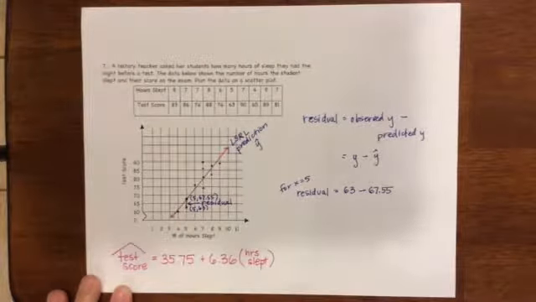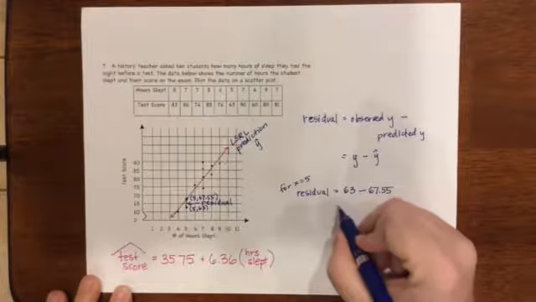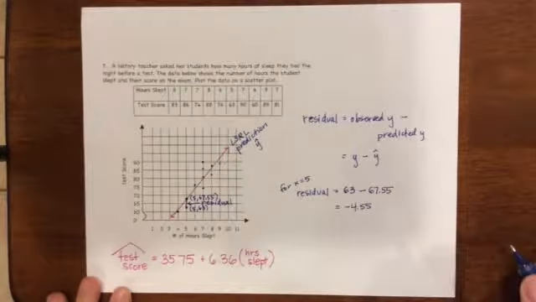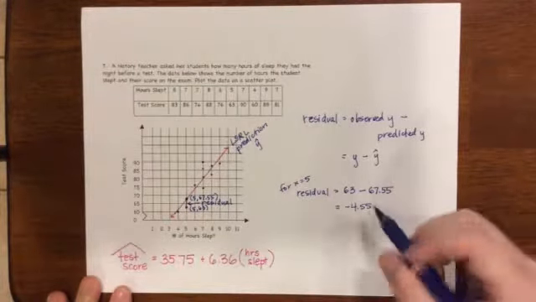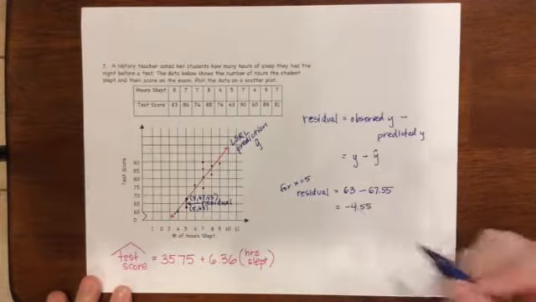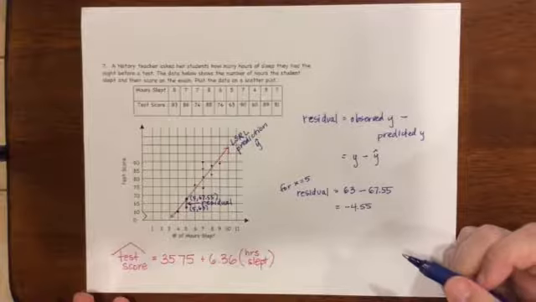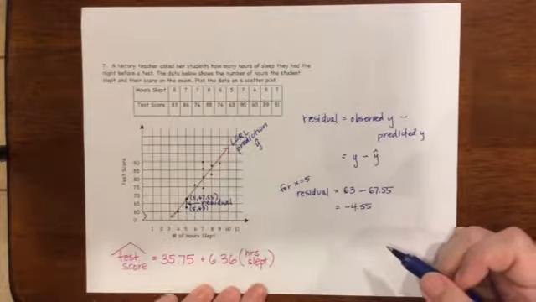Well, if we do 63 minus 67.55, we get negative 4.55. So we were off by negative 4 units. So we were quite a bit off, but still pretty close, I guess. 63 to 67. So I guess if this was a magic trick, maybe people would not be that excited, but I think it was pretty good.